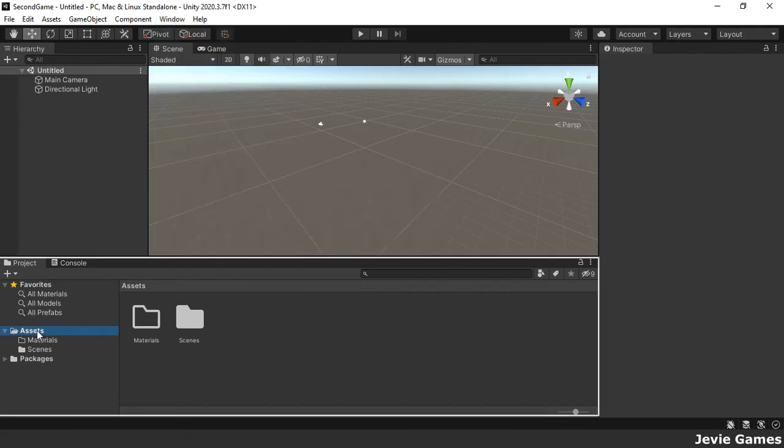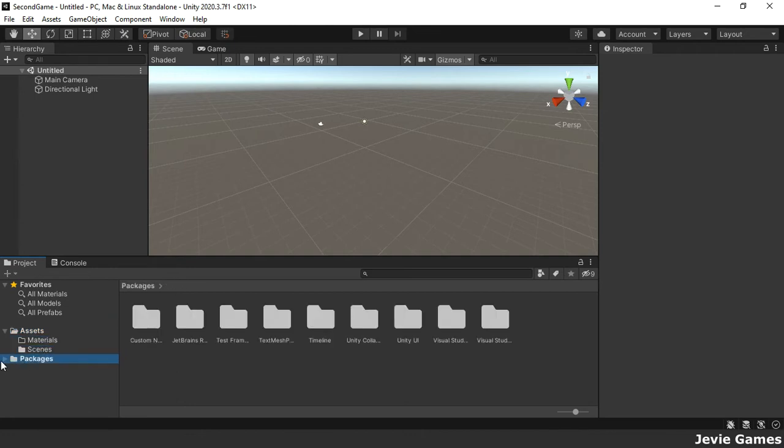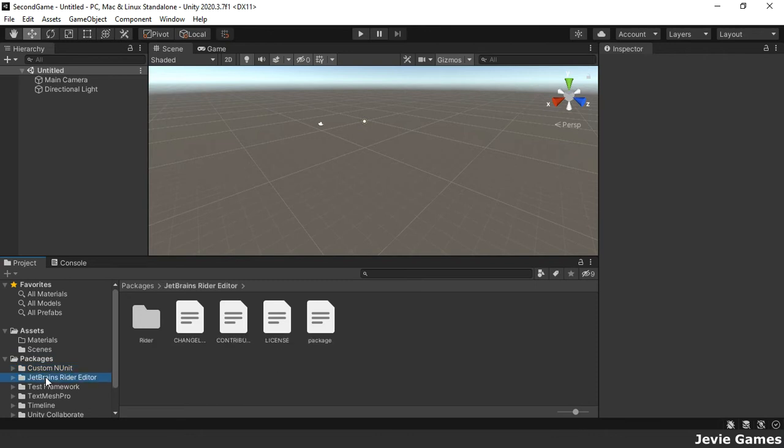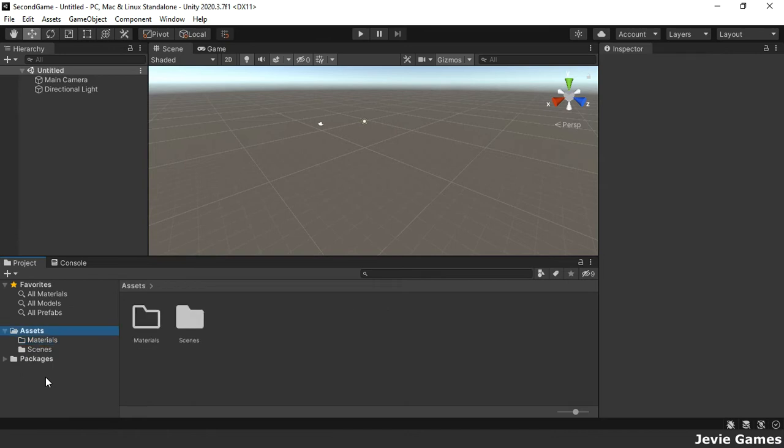The project window displays all files related to your project and is the main way to navigate and find assets in your project. Files are placed into folders and subfolders under the root folder called Assets. The left panel of the project window shows the folder structure of the project as a hierarchical list. When you select a folder from the list, Unity shows its content in the pane to the right.